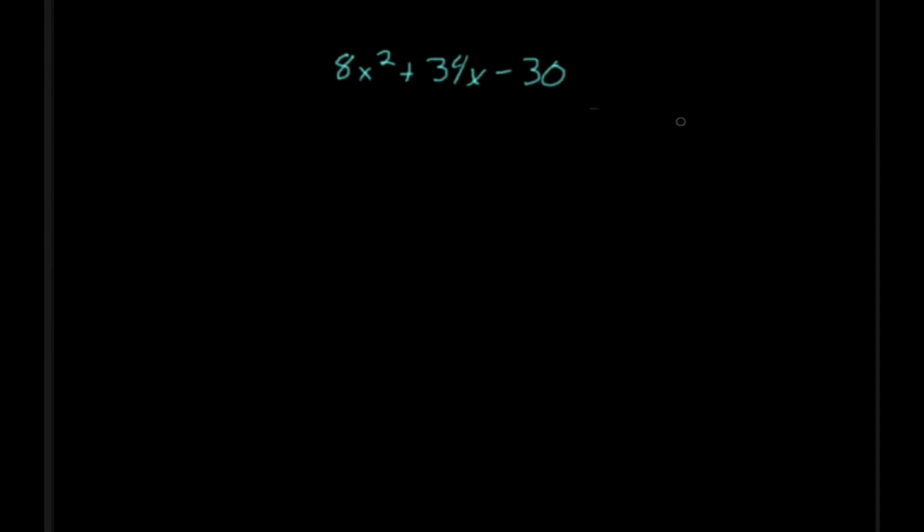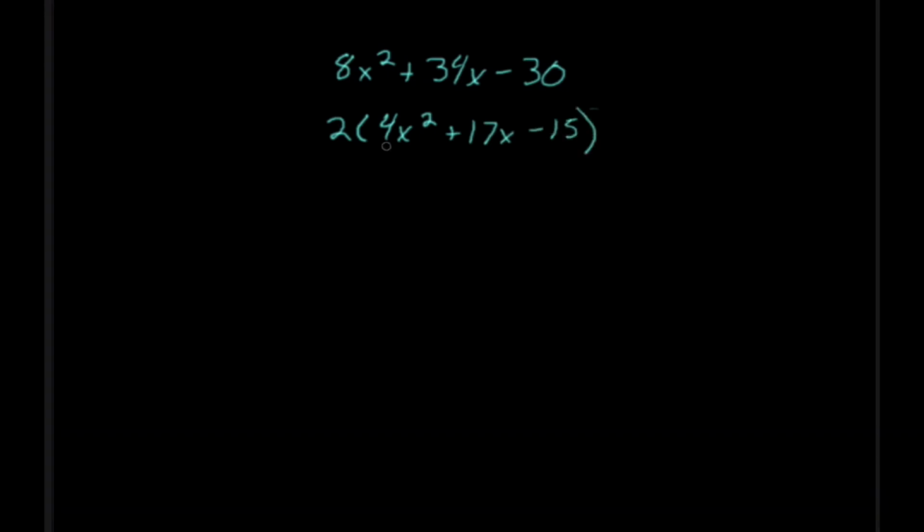All right, so I'm sure the first thing you did was you took this 8 and multiplied it by negative 30 and realized that's a big number that you don't want to factor. At which point you should have said, I probably should look for a greatest common factor first, because we just went through a whole set of lessons where taking out the greatest common factor was the first thing we did. So let's take out a greatest common factor. The greatest common factor here is 2. Taking out that 2 gives us 4x squared plus 17x minus 15.